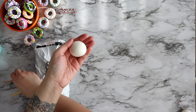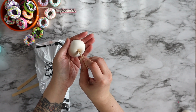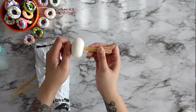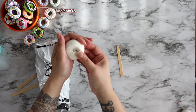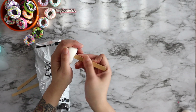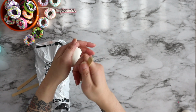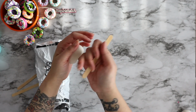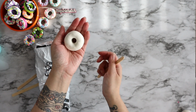Next, you want to take your popsicle stick and just poke right through the center of your clay. Make sure to get it all the way through. And then just using your hand, start shaping it into the shape of your donut. So I'm going to stick my finger in there and just kind of loosen it up a little bit more. I know that looks funny. And you get your donut.